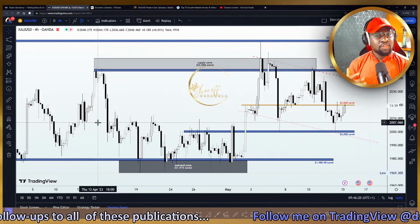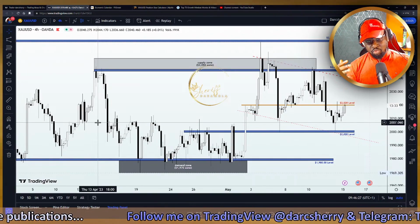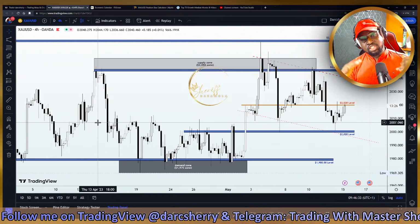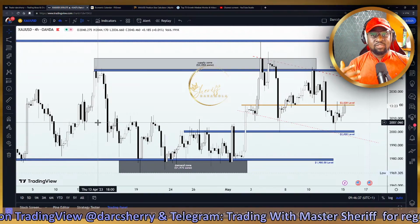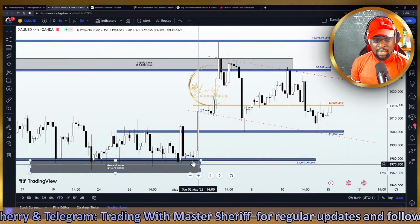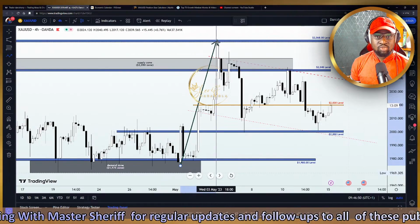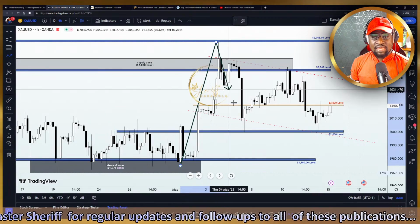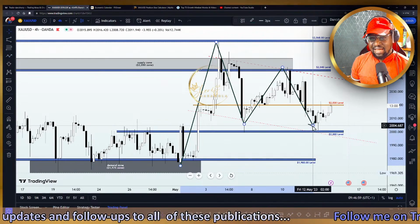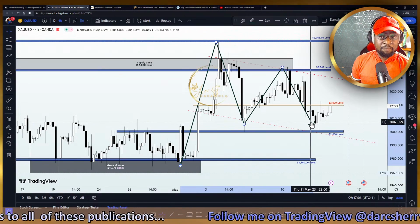Because of the situation, the emotion of fear is always very dominant when price action finds new highs, and this is always reflected on the chart in the form of choppy situations, going into consolidation phases, retracement phases, trying to find out if this momentum is actually a true one or a false one. If you look at what happened at the beginning of this month, we saw this whole impulsive move that climbed all the way into the 2068 area, and then we saw our sellers push price to the downside. This is exactly the choppy situation I was explaining earlier, and this is a sign that people are still feeling very uncomfortable about the new high here, so we need to be very, very patient at this point.